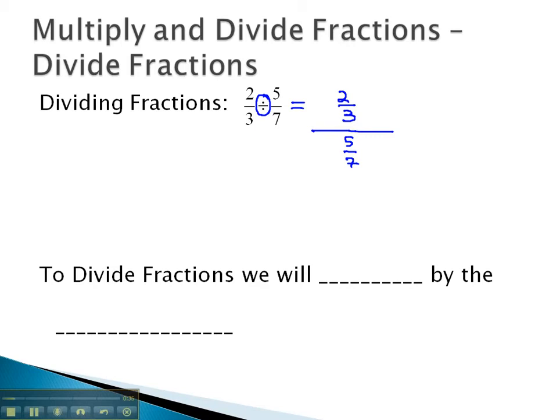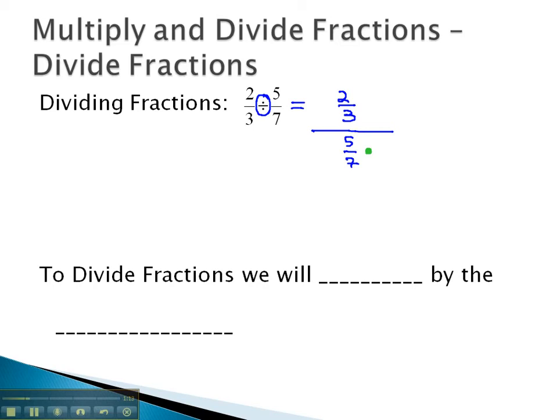So we're going to try and make it into a nicer form. The nicer form would be to have no fraction down here in the bottom. In fact, if we had 1 in the denominator, it would be the same as just having the numerator. Just like 5 over 1 is the same as 5, 2/3 over 1 would be the same as 2/3, or whatever we end up with. So if we could get rid of this denominator by making it 1, it would be a lot nicer. How can we do that? Well, we'll multiply this fraction by something that makes this fraction in the denominator equal to 1.